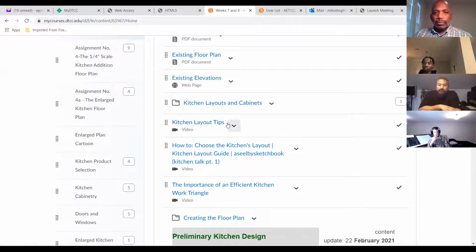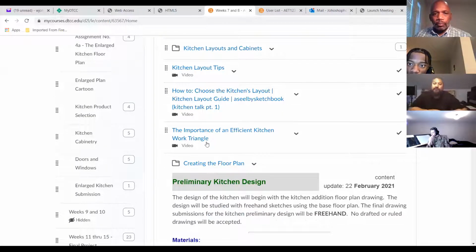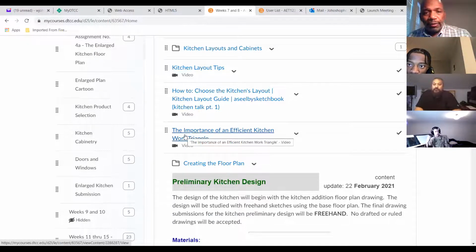Kitchen layout tips. This one as well, Choose the kitchen layout, the kitchen layout guide. And this one as well, the importance of an efficient kitchen work triangle.